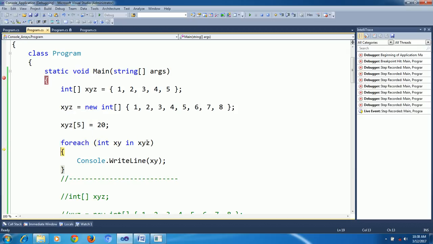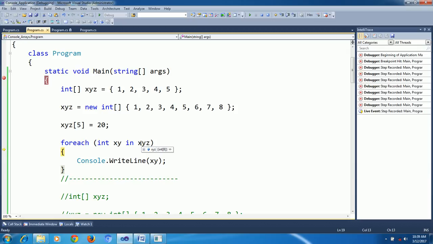See here, normally what is the use of foreach? Normally with a for loop, we can specify a starting and end point. Suppose in my array I have 8 elements and I want to print 3 elements, then we can use a for loop. But if I want to print all the data, we can use a for loop as well as foreach. Foreach will loop through whatever elements are in your array, and not only arrays but also collections. Whatever data is in one particular list, it will automatically go through the whole list.